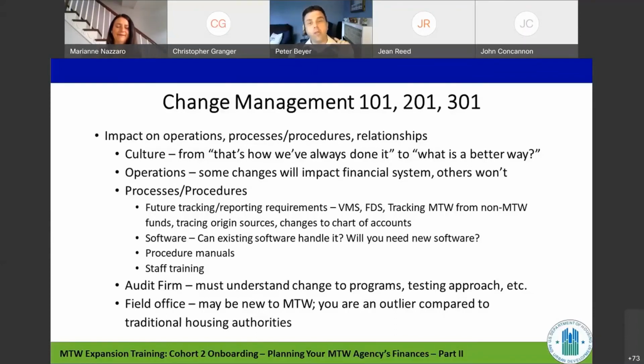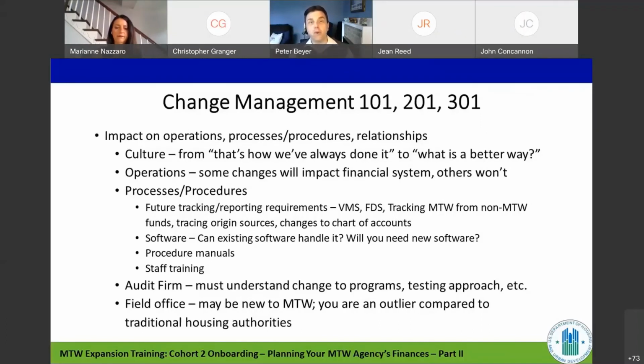And with that change in even the philosophy for your organization, you need to think through: how does that impact employees? How does that impact your participants and residents? What does it mean for your relationship with landlords? And what about other community members that might be impacted by changes you're going to make? Those can include advocates and partners and neighbors and whatnot. So please do not underestimate the work that will go into the change management process.